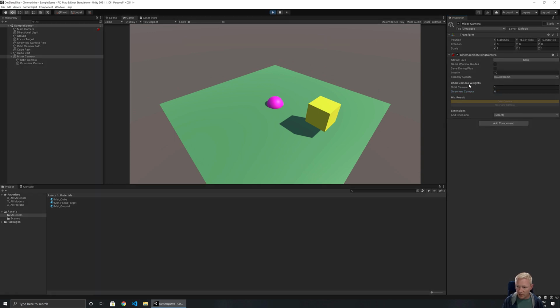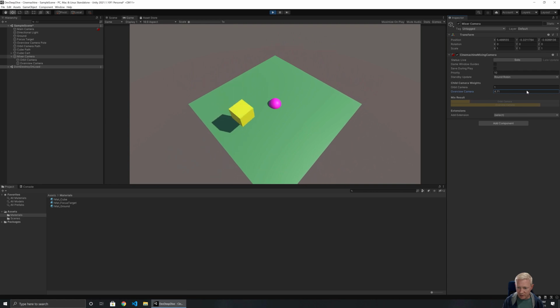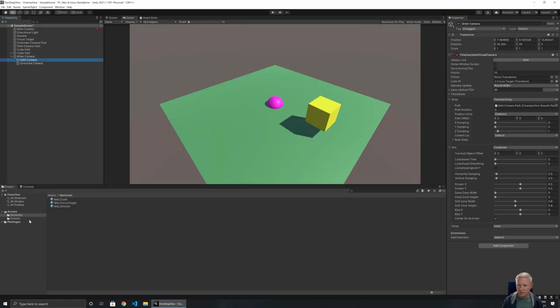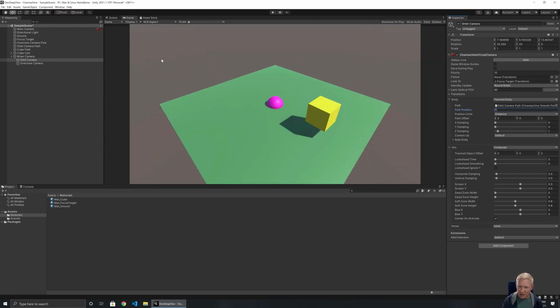So what I can then do is, while I'm playing, I can just blend between these. So now it's fully the overview camera. So the mixing camera allows us to blend between ones. So our orbit camera, we notice it's not actually moving. We've got our path set up and we tested that we can move along it and that's behaving the way we expect, but it's not actually orbiting yet.